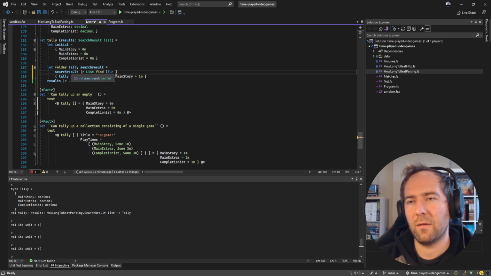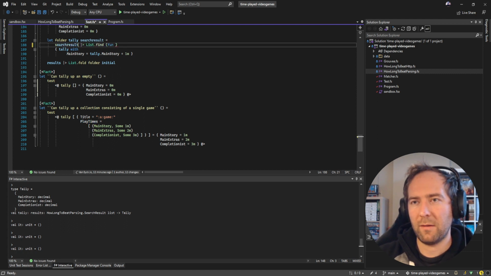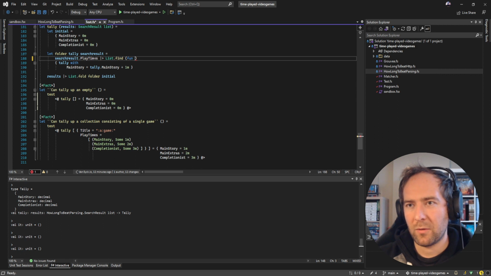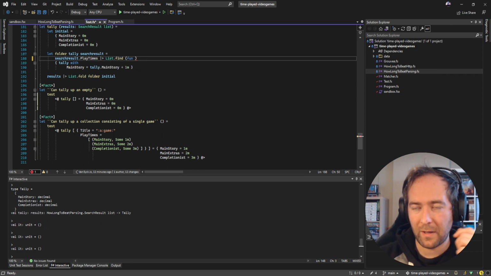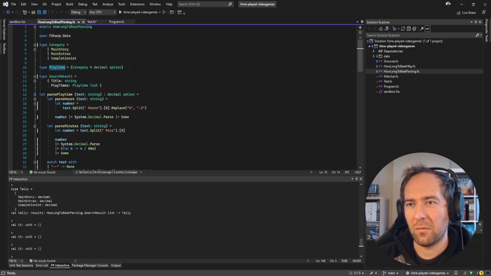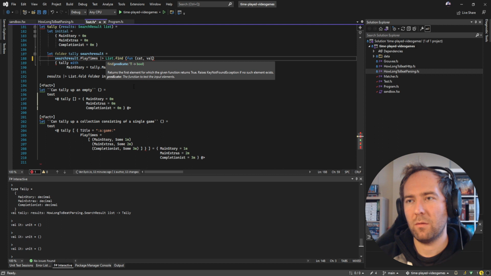A search result is a... What is a search result actually? What does it look like? Oh, it's this thing, a title and playtimes. So we should have search result dot playtimes, and then our compiler will figure out it's a search result. Yes, cool. And playtimes are tuples. If you give it a type alias like I did, you don't see the actual structure of the type, and you have to go look. That's a bit of a shame. So it's a category and an option of a decimal. So it's a category and possibly a value.